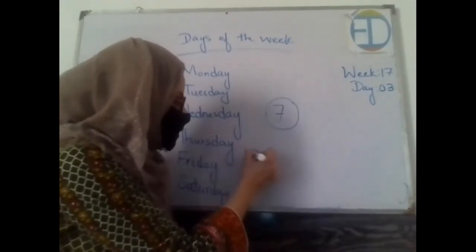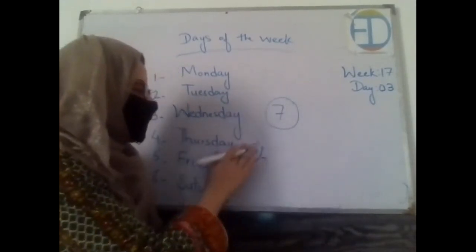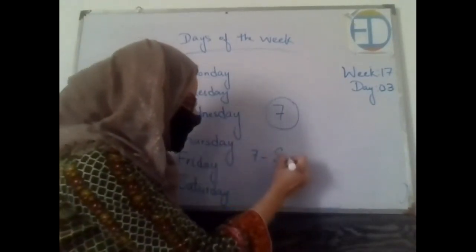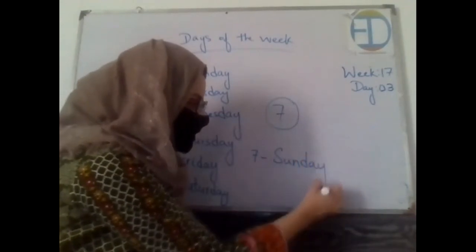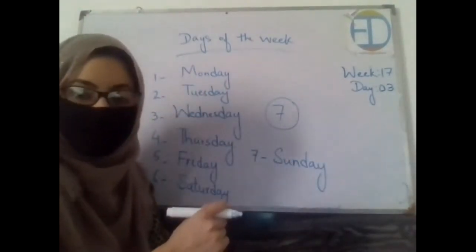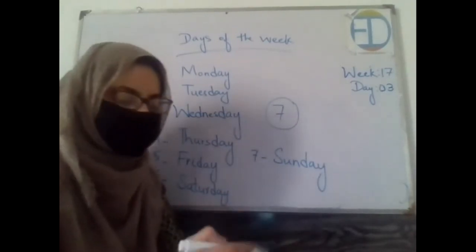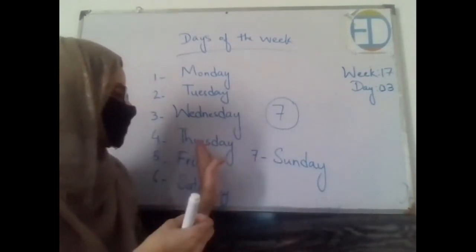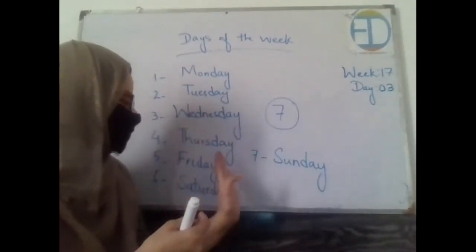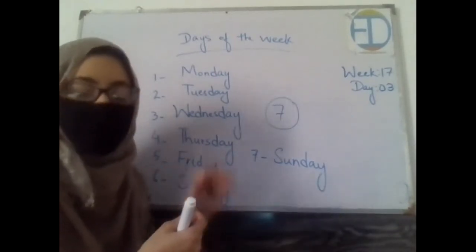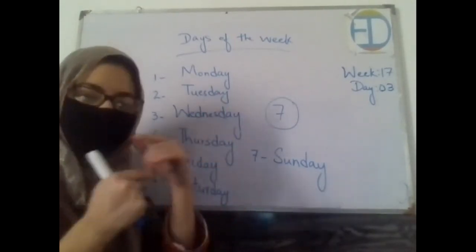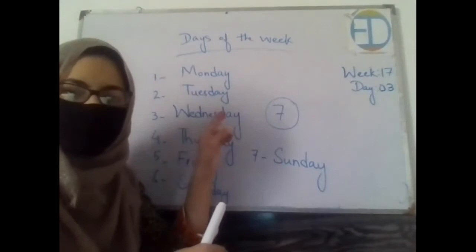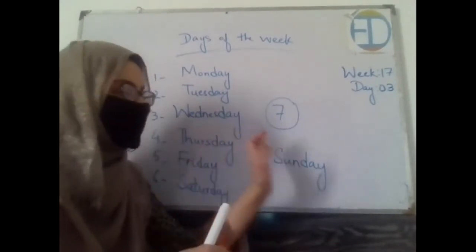And the last day of the week, what is the name of the last day of the week? It's Sunday. So these are the 7 days in a week, right? It does not happen that after Sunday there comes Thursday. No. It does not happen that after Friday we don't have a weekend. No. This sequence is followed every time as a continuous process. After Monday we have Tuesday, then Wednesday, Thursday, Friday, Saturday, and Sunday.